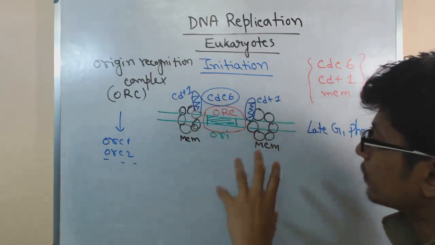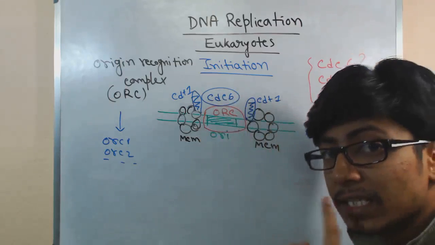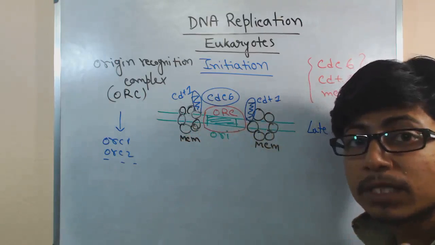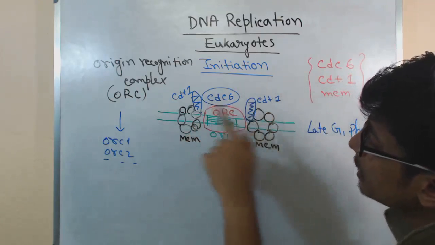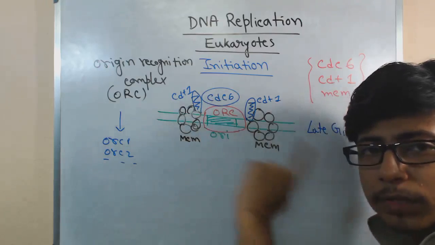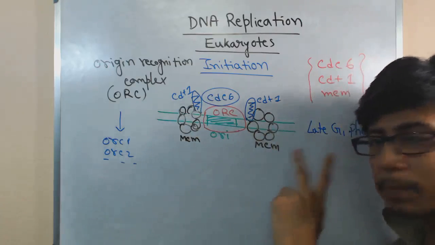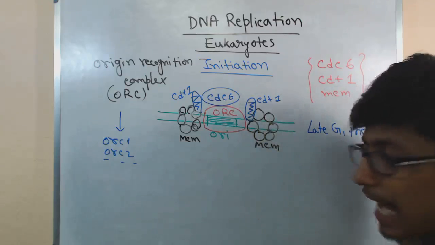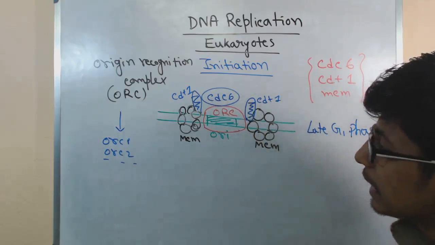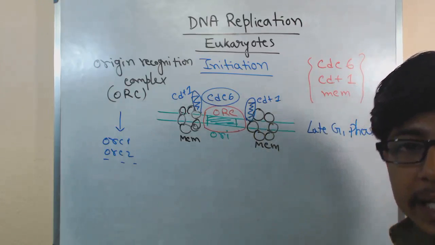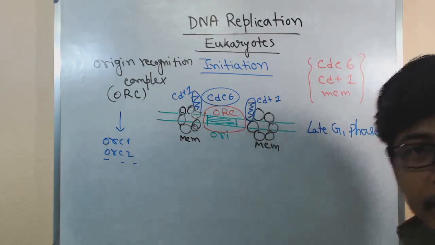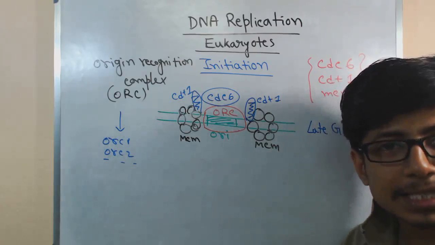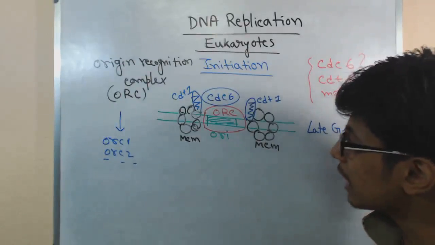In this pre-replication complex, it is made with MCM, CDT, and CDC6 by attaching with the scaffolding ORC. There are multiple subunits of MCM required, like MCM 2 to 7, and we have two different separate CDT for two different replication forks that will build. Once this thing is made at the late G1 phase, in the S phase what will happen is activation of this complex. Activation of this pre-replication complex occurs by the effect of cyclin dependent kinase and DBF4 dependent kinase. DBF4 is another kind of protein factor in the cell which controls this G1-S migration of the cell.